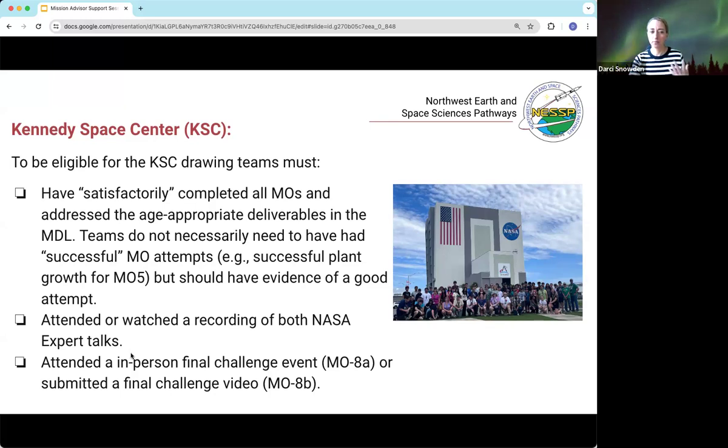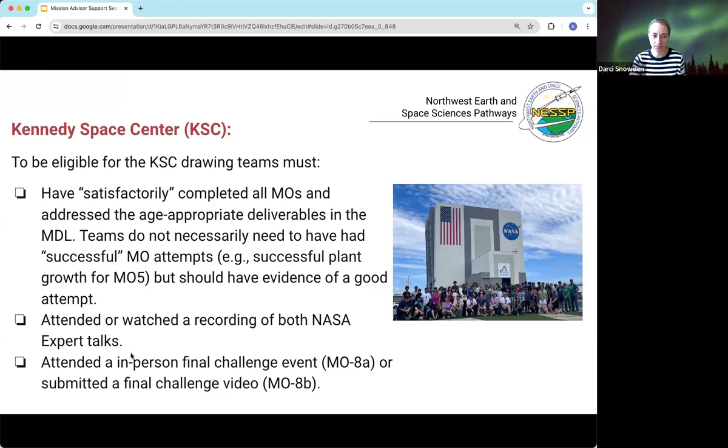What's meant by satisfactory, that means I'm going to look at it and say, is this just something thrown together at the last minute, or did the teams truly attempt to complete this mission objective? Did they spend time and effort doing it? That doesn't necessarily mean that it had to be a successful mission objective attempt. In particular, like the plant growth one, some people probably tried really hard to get good plants growing in the regolith and maybe they weren't successful at that.